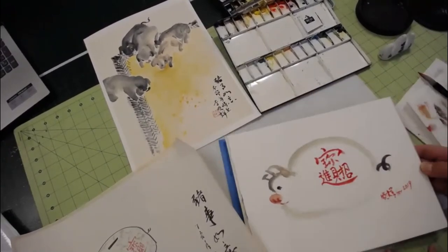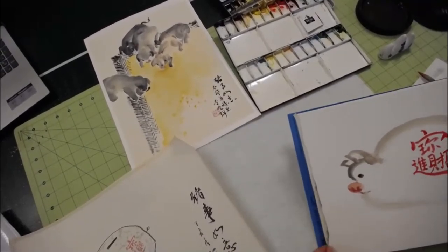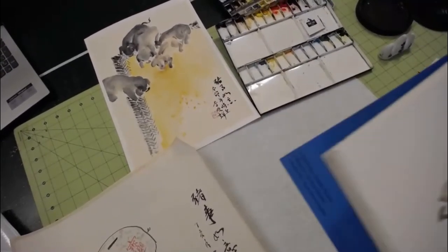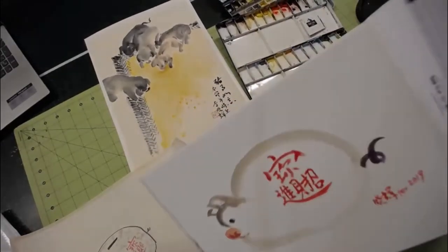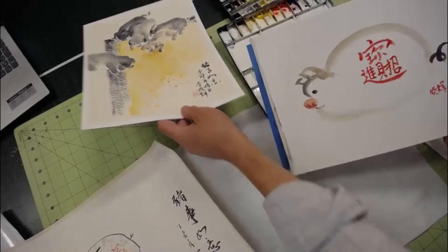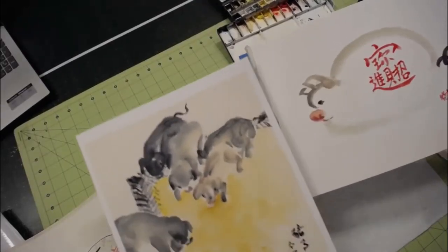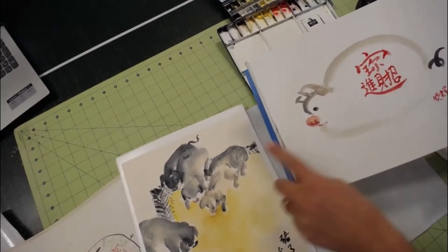This painting you don't have to mount, because I did it on parchment paper. As you see, there's no subtle tone like the rice paper. So which one you like to use is up to you. I cannot create the same effect on this.